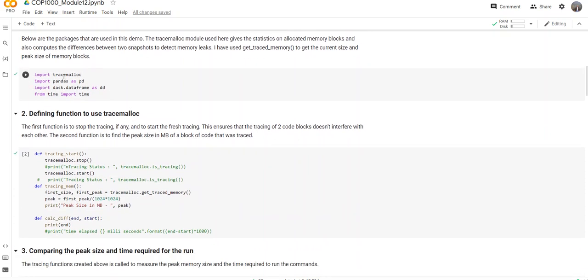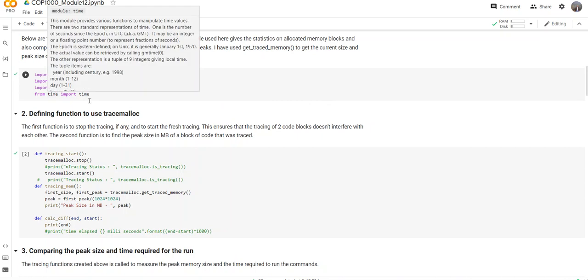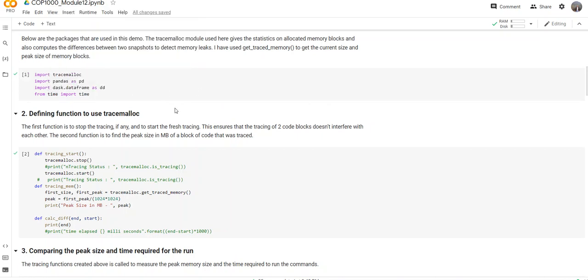So we go ahead and import that trace library. From there, we'll bring in pandas. We may use that for, and we will use that later on, for data frames. We've got a different kind of data frame we're going to play with. That's a dask.dataframe. We'll bring in one as pd, the other as dd. And then we'll also bring in a time functionality. It's similar to our datetime, but this one's just time. We're only worried about how long in time it takes to do something.